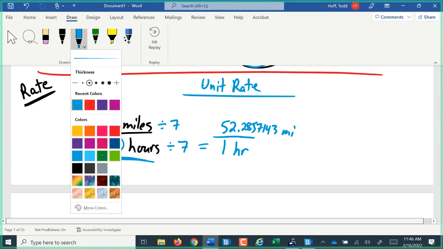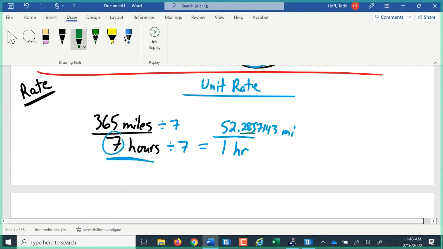Now, a couple of things there. First of all, I'd round this off. I'm not going out to 7 decimal places. Might round it off to 52.3 or 52.29. We'll go 52.3. Actually, no, I divided that wrong. That would be 52.142853. So 52.1 is what that would round off to.